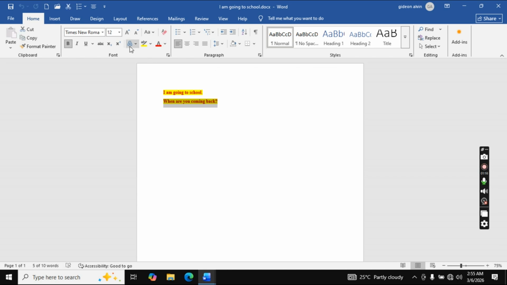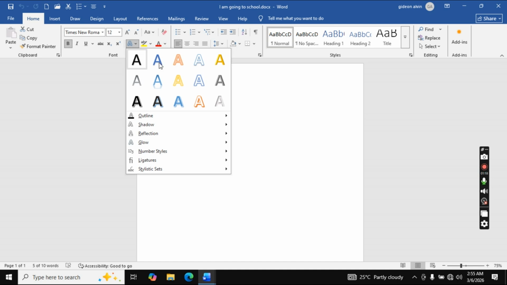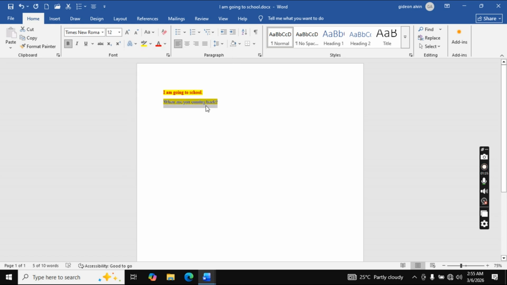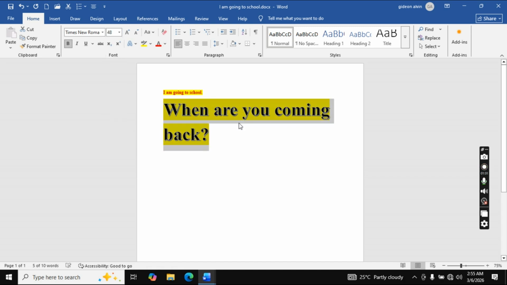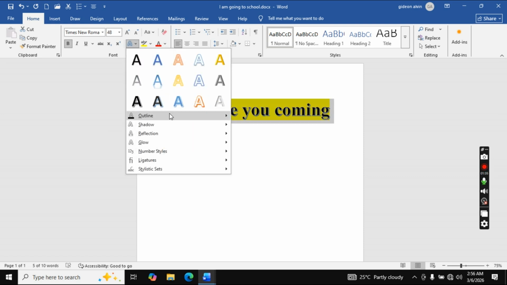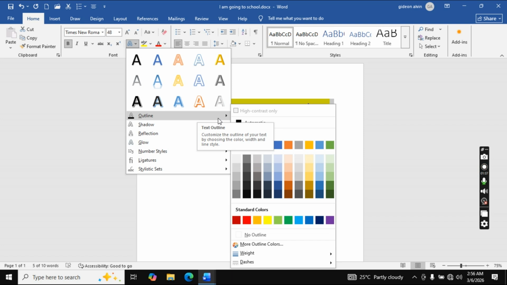By the time I select this and I make a pick out of them all, let me see, I'm picking this one. It shows this effect. Let me make it bigger so that you see what I actually did. You see, it brings one effect, and I can manipulate it to give it a very good look.